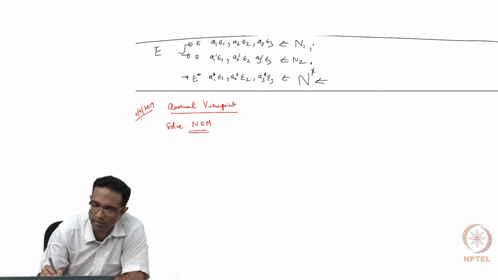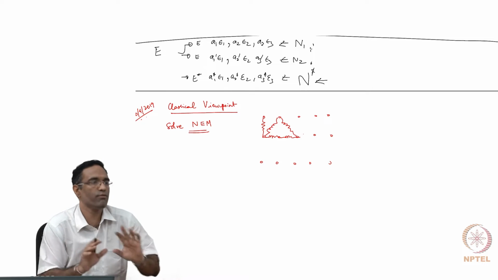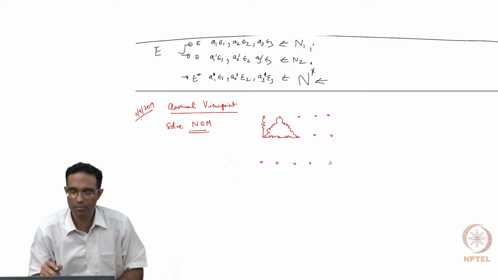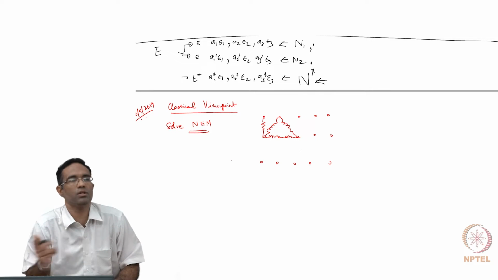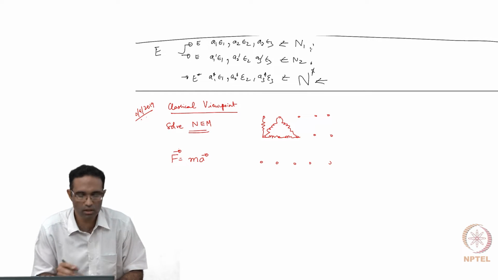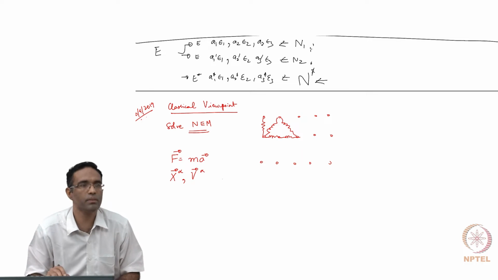That's it, right? So you have a large number of atoms, and they're all interacting with each other through some springs, some non-linear springs. Okay, we don't know the functional form of these springs yet. And given some initial positions and some initial velocities for all these atoms, you can solve F equal to ma. As a result of this, you will get the position vector and the velocity vector for all the atoms comprising the system.